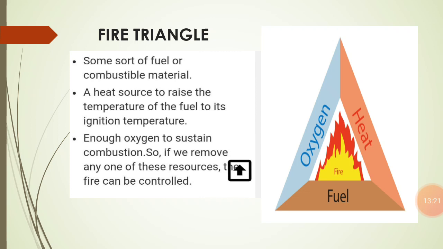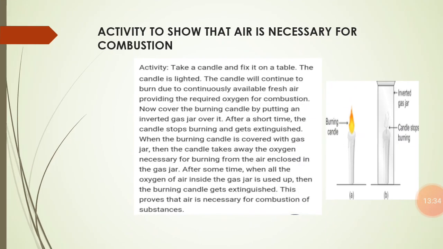Because we know well that anything burns in the presence of oxygen only. If there is no oxygen, we are not able to burn anything. So it is known as the supporter of combustion. Next, there is one activity, and this activity is mainly to show that air is necessary for combustion. As we have already studied, I have told you the three requirements for combustion to take place, in which I told you one point, that air is also required.